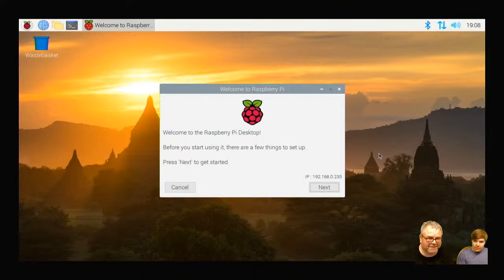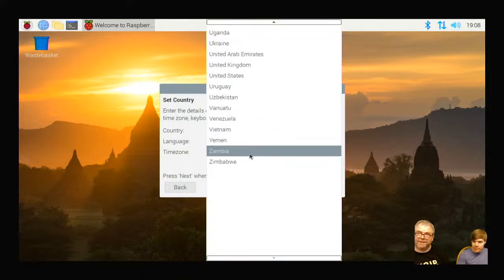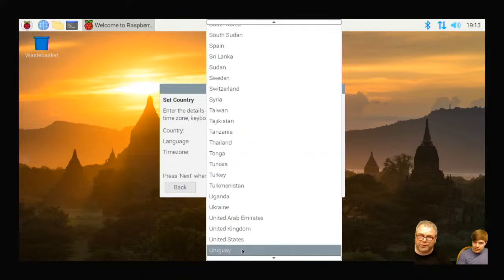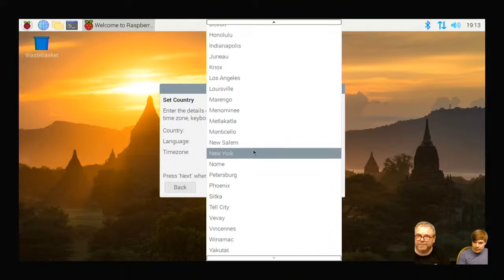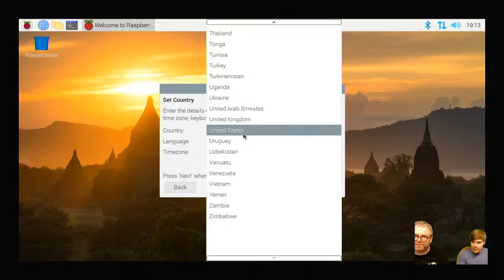So, when first booting a Raspberry Pi into Raspberry Pi OS, did they call it now? Yeah, Raspberry Pi OS. You'll get a screen that looks something like this. So we can just quickly do the first time setup. It is important that you set the language to United States, otherwise you will be having a hard time typing, at least on the keyboards that I have in my house. So country should be Netherlands.